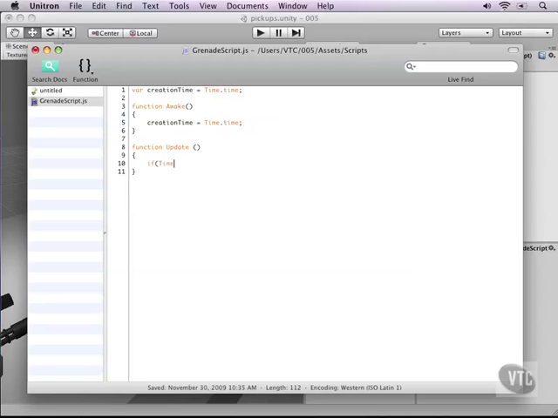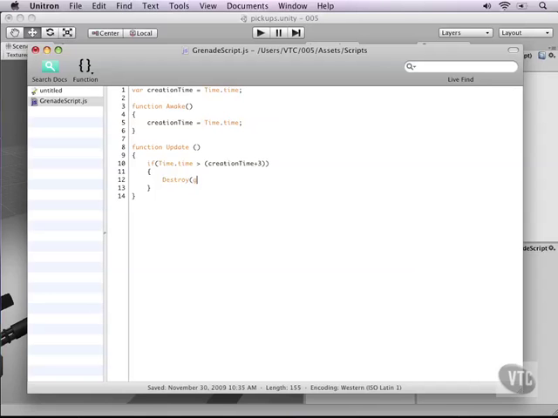So if Time.time is bigger than our creationTime, and of course we need to add the couple of seconds that our grenade has been floating around in 3D, so for example 3 seconds, and let's use brackets around these to make sure that the if statement really checks this addition versus our current time. Okay, so if the grenade has been floating around for 3 seconds, we'll destroy this game object.